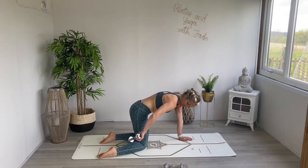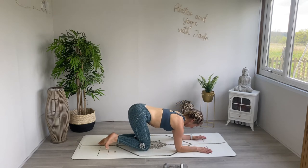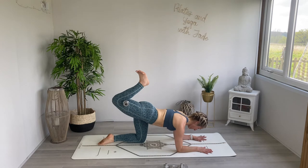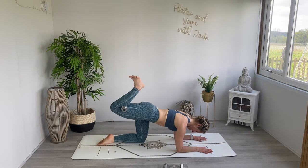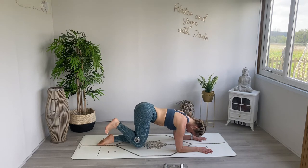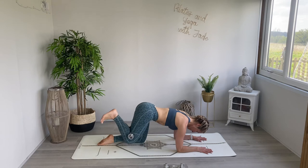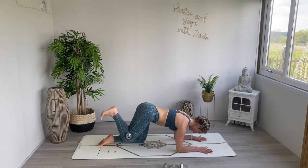Onto our forearms, dumbbell behind the right knee, booty, here we come. Kick back, so right leg comes up, knee comes down. Right leg, push the heel up, knee comes down. So dumbbell behind the knee, kicking the foot up, and down. Let's go.